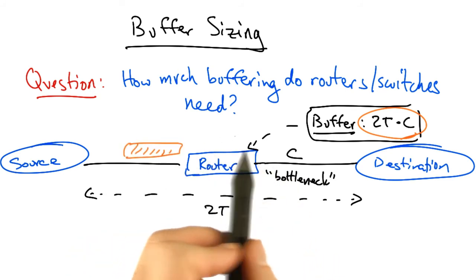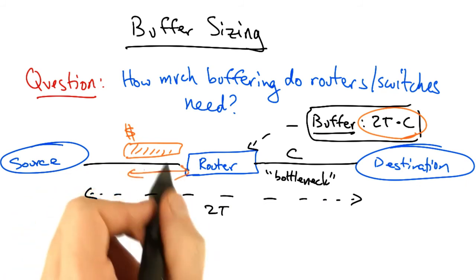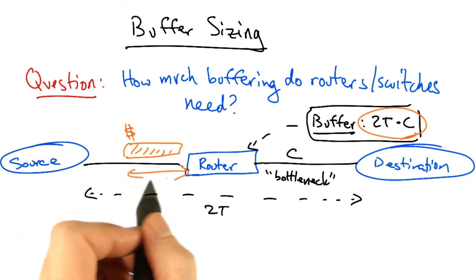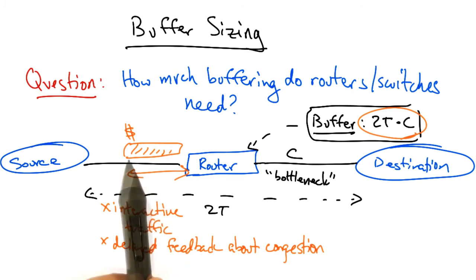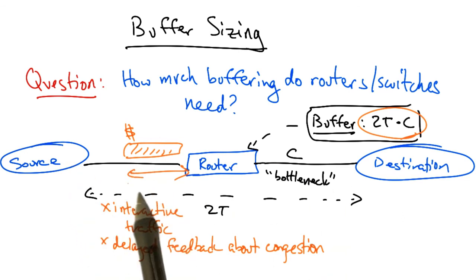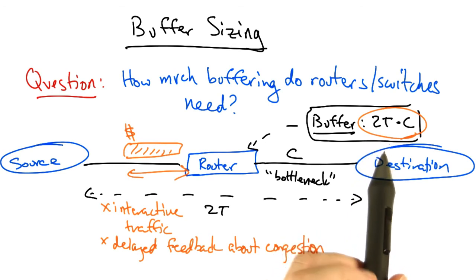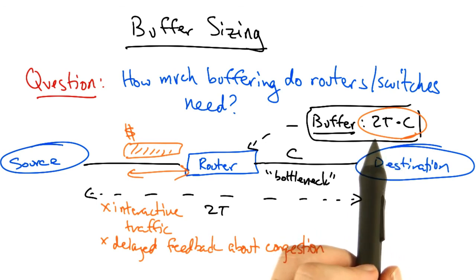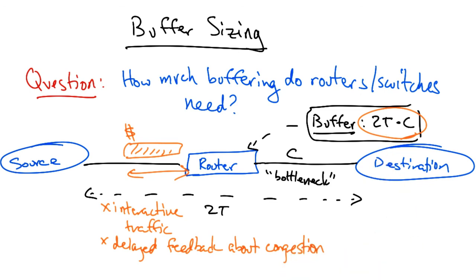The other thing, of course, is that the bigger these buffers, not only the bigger the cost, but also the bigger the queuing delay that could exist at any given router. And hence, the more delay that interactive traffic may experience, and the more delay that feedback about congestion will experience. The longer these delays are, the longer it will take for the source to hear about congestion that might exist in the network. Now, to understand why this guideline is incorrect, let's first rederive the rule of thumb a bit more formally, and then we'll understand why it does not always apply in practice.